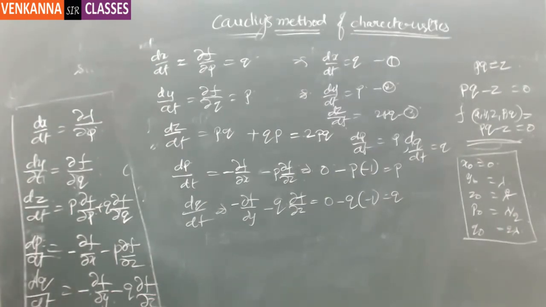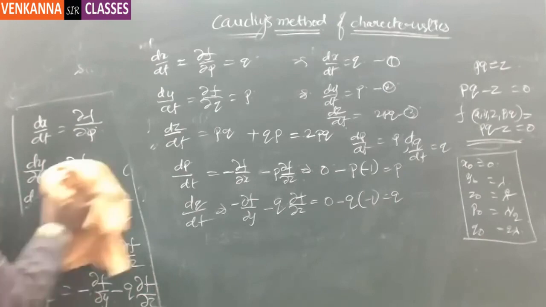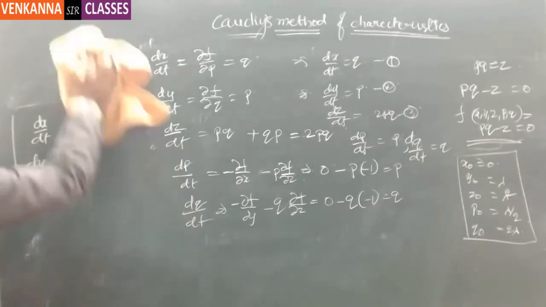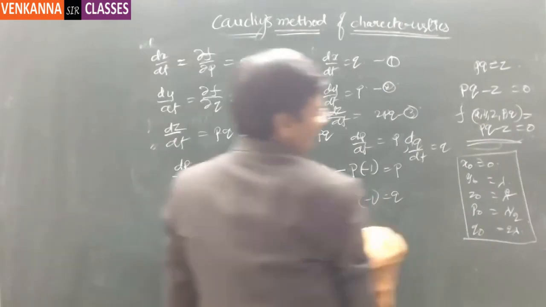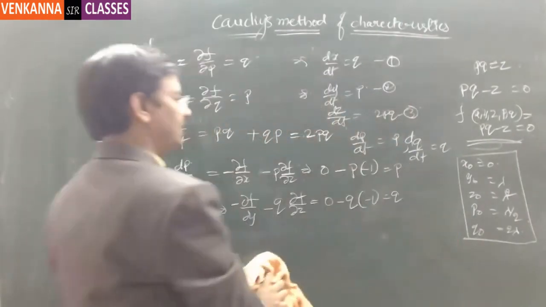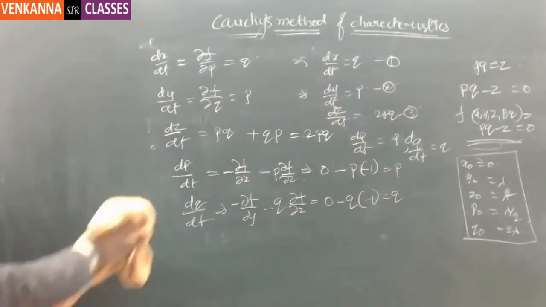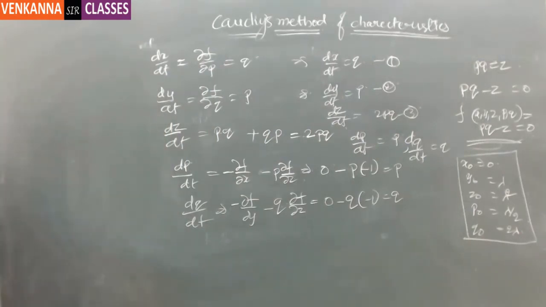So once you got this characteristic equation, we have to solve all these 5 differential equations to get the expression in terms of T. But T is again a function of the initial conditions. That initial conditions again a function of lambda. Now this lambda and P needs to be eliminated.